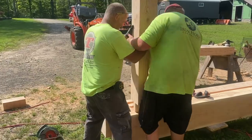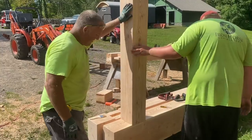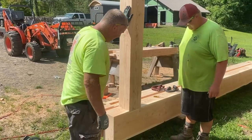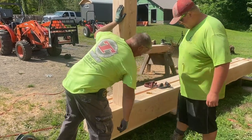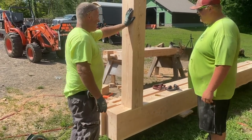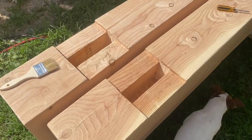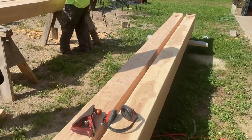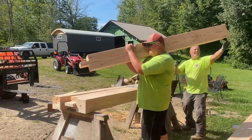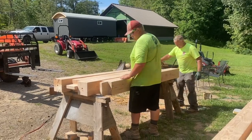Beautiful fitment right there. Ooh, that's how it goes. Then we're gonna put a peg right here. Like it was meant to be in there. Like it was glued there. All right, let's get it out of there. That's good. You wanna make room for me or Joe? I mean, I can hold it for a while, but not too long. Right there. Grab the other side. Yep, I got it. I'll start.